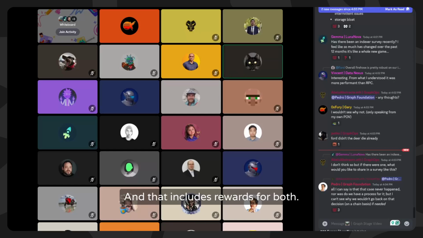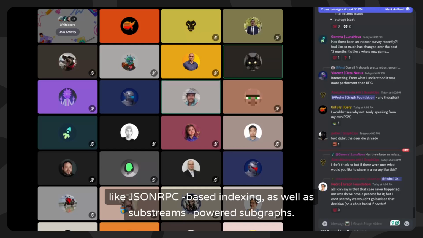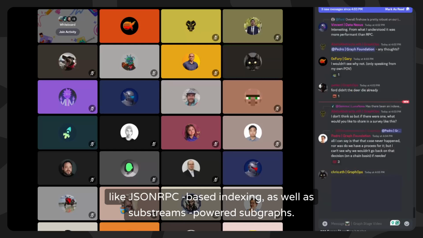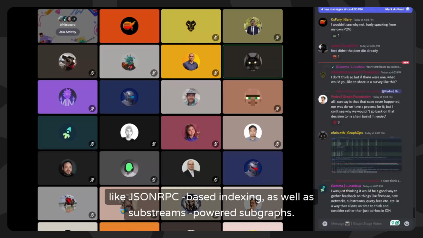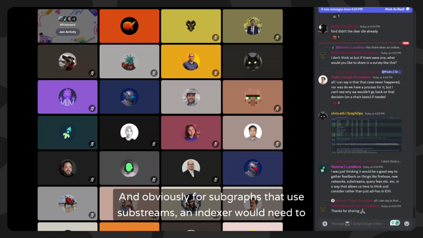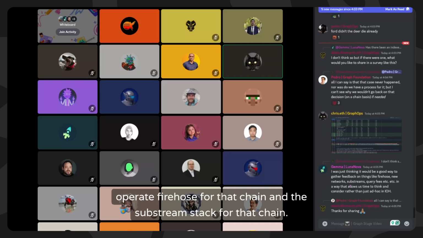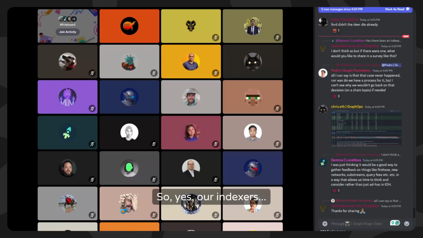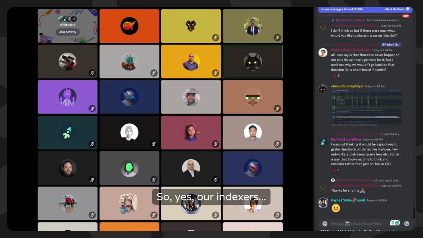And that includes rewards for both JSON RPC based indexing, as well as substreams powered subgraphs. And obviously for subgraphs that use substreams, an indexer would need to operate Firehose for that chain and the substream stack for that chain.